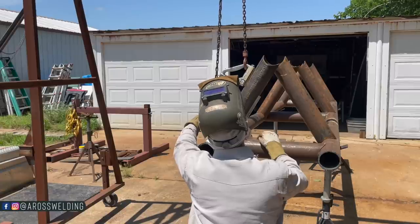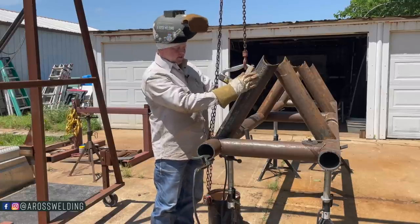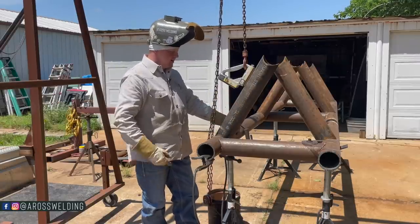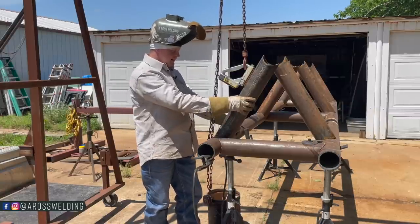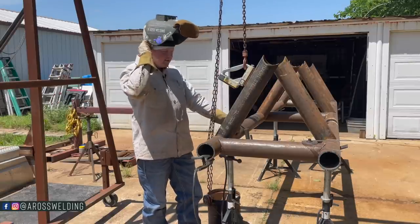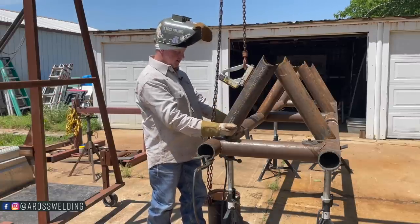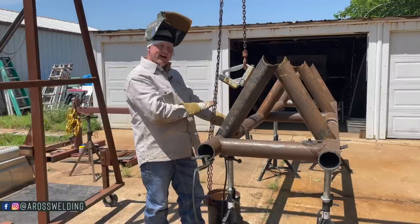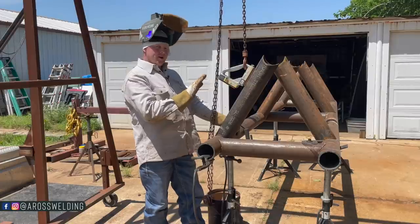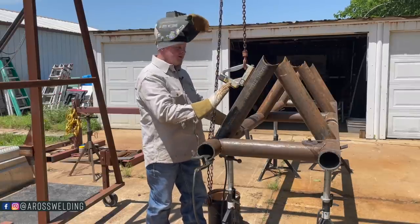It needs to come down some more — that is pretty close. I've also been leaving it hanging down a little bit past my 60 degrees, because whenever I go to get it to 90, about 80% of the time on these last few, going to get it 90 would affect my 60-degree angle. I call that compensating — it's an experience tip I'm trying to share. I'm compensating for future movement. Whenever I tack it back here it might actually pull that up a little, so to account for that draw I leave this down just a touch.